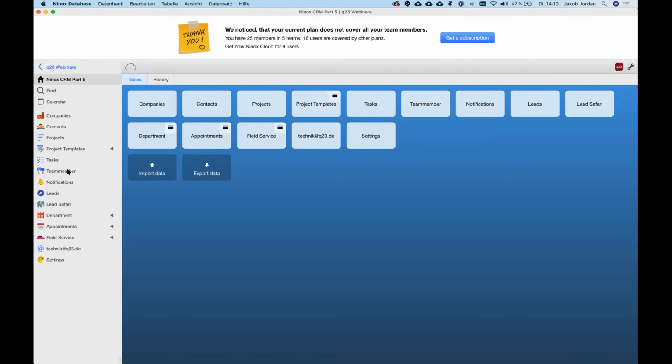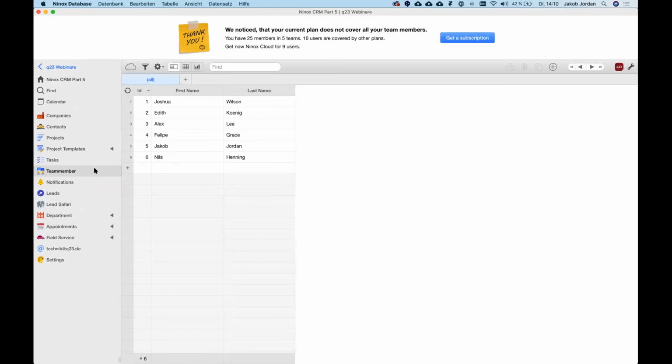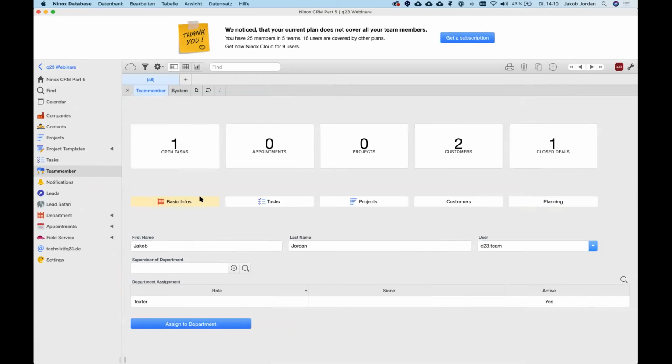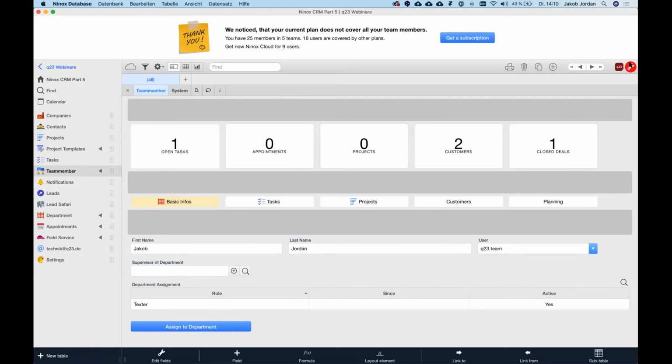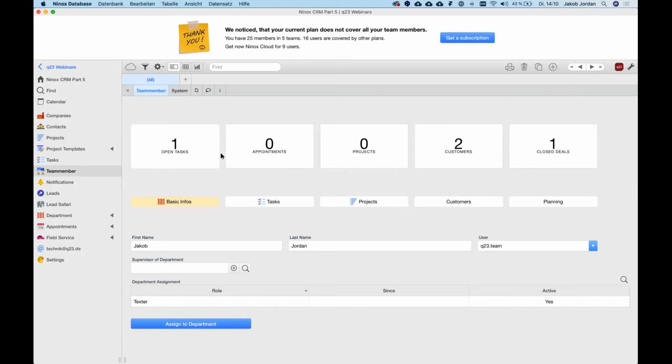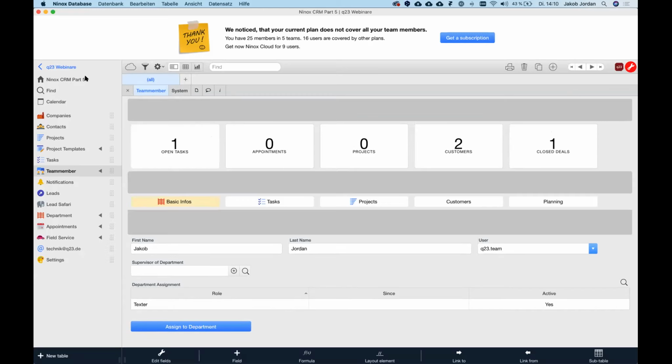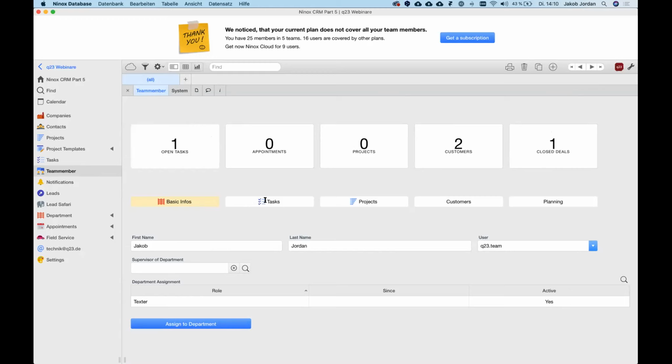I'm gonna dive right away into the special feature. We implemented this only in the team members table. I'm gonna show you how a dashboard can look like. So this is not built in, but built with HTML. Everything you see here is implemented as global functions, which I'm going to show you in a second. But first of all, the special feature. The special feature is the tab navigation.